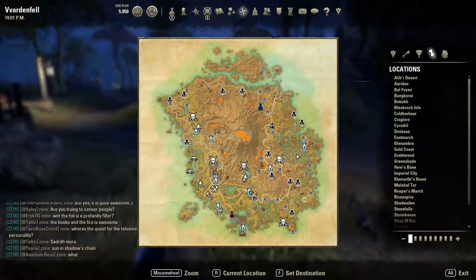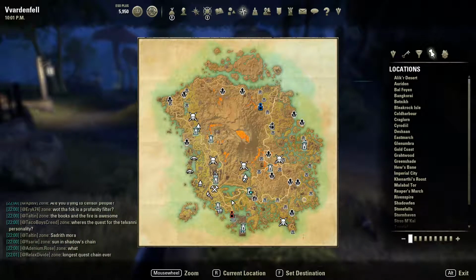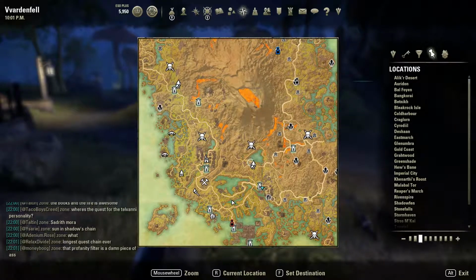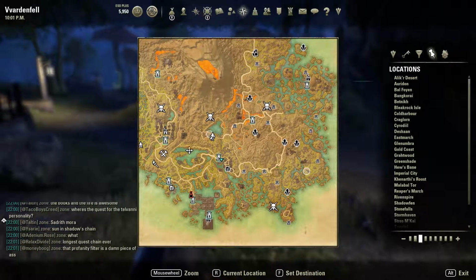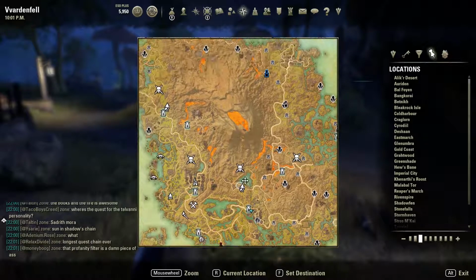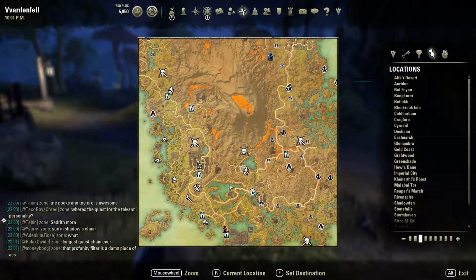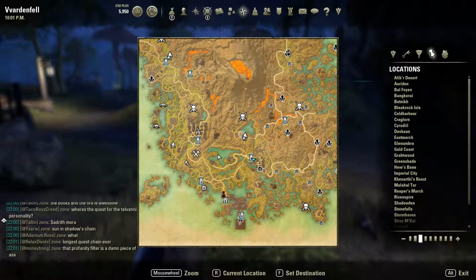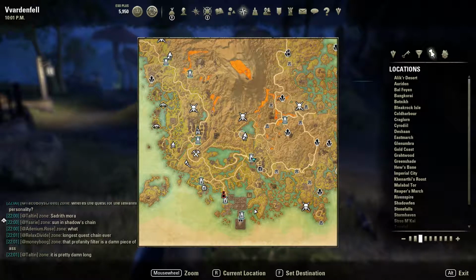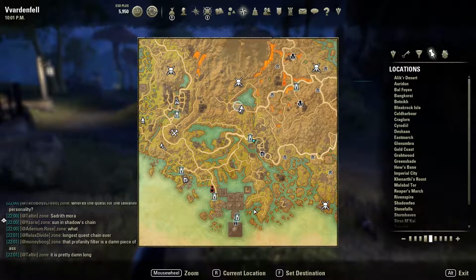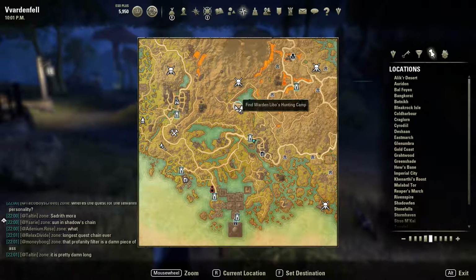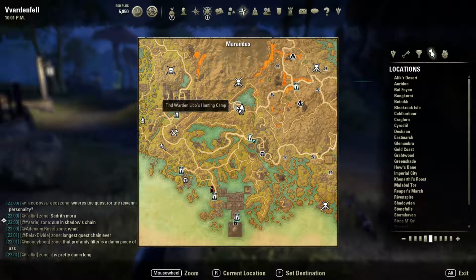And now, of course, I have to avoid goddamn guards. How far off is this place we're going to? Up there by that crafting station.